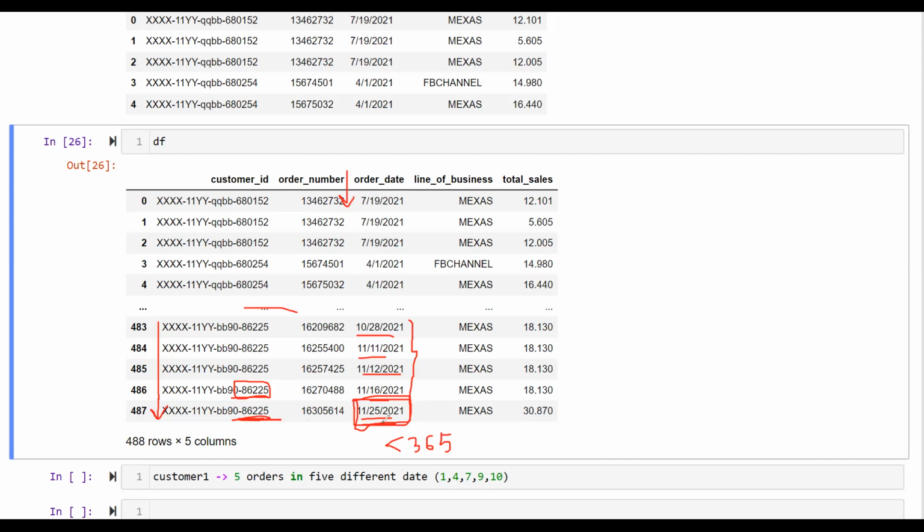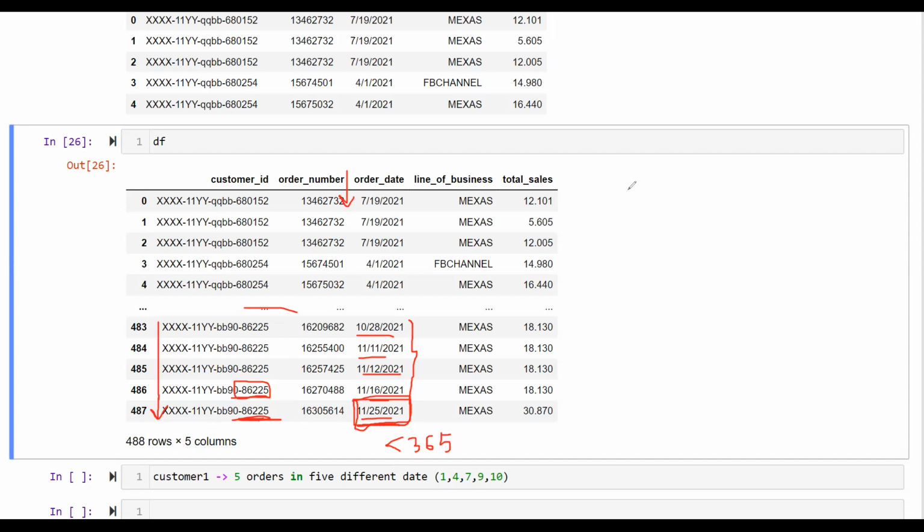Then the next task will be getting today's date. And once we have that date available, the next task will be subtracting the last order date from today's date. And once we have the difference in terms of days, the next task will be to filter the data based on that difference. Is that clear?